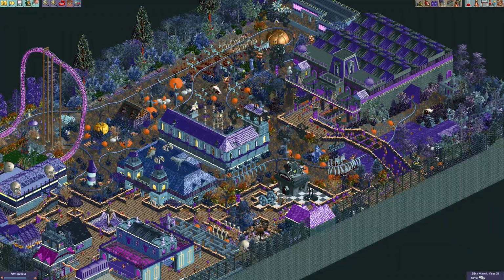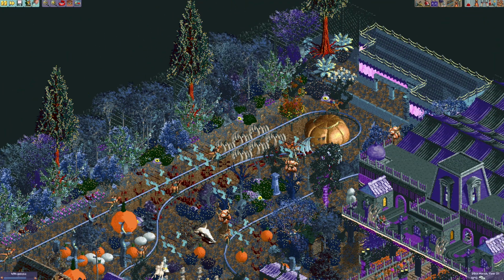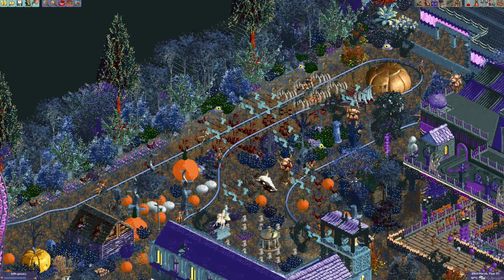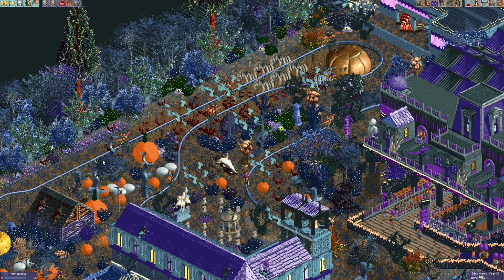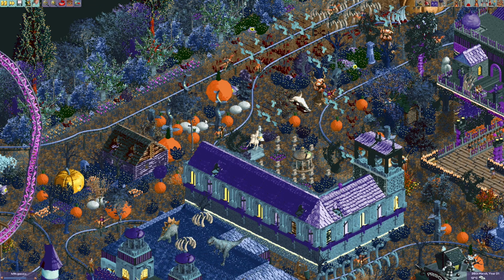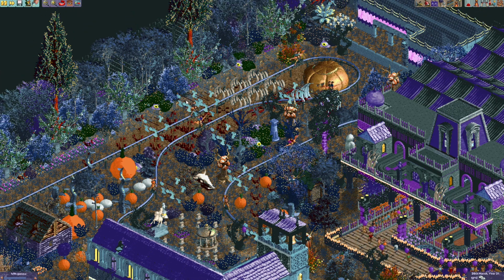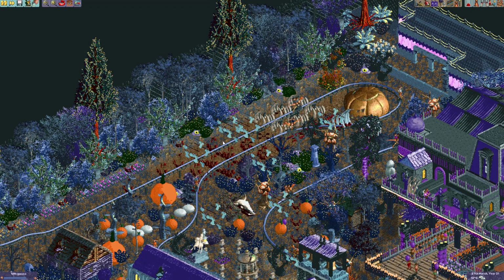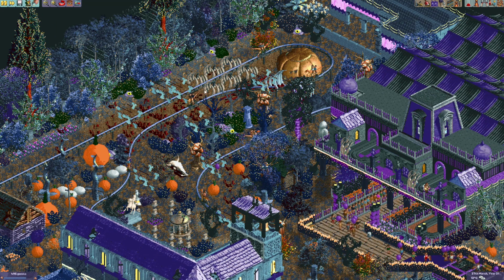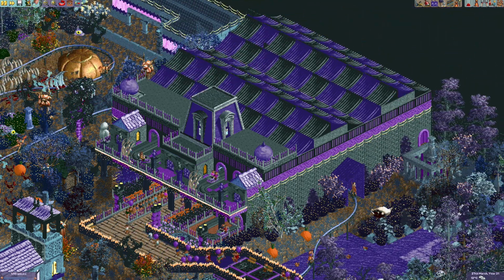Now, I really like the atmosphere in this entry. I love the way that Horror Girl did the foliage here. I think the foliage actually looks incredible. Love that it's pretty dense here at the edges, and here around the ride the foliage is a bit shorter, a bit more thin. There's some really nice details here. I love these eyes right next to the track. That's just really cool. Also, the ride just travels in between these bones. There's also these spooky pumpkins here. Yeah, it's all just done really nicely.